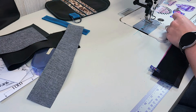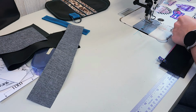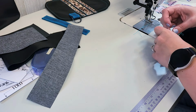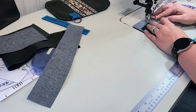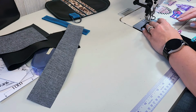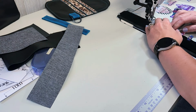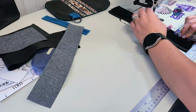The leather, the suede side of the leather, is kind of grippy as it goes across the bed of my machine, and I think it causes it to stretch a little bit, which I want to prevent as much as possible. So first I'm sewing this at a 1/4 inch seam allowance. Slide the zipper pulls out of the way as you get to them.